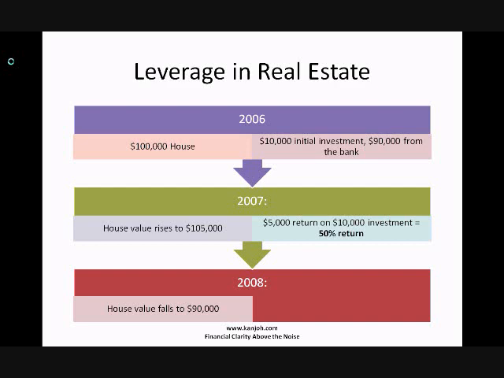And here's why. You now have a $90,000 house, but you also owe $90,000 to the bank because remember, you borrowed $90,000 from the bank to finance this investment decision. So your net equity is actually zero. Your $10,000 investment, you've lost the whole thing. And this is why leverage can cause great swings in value.